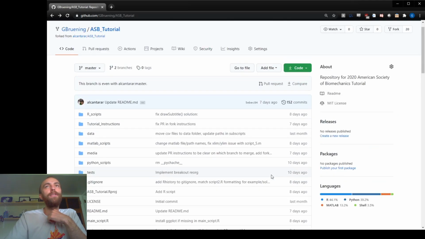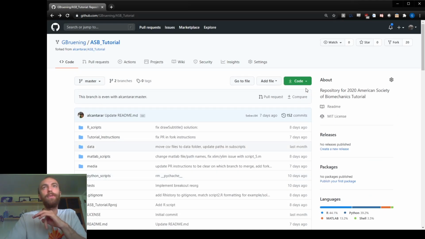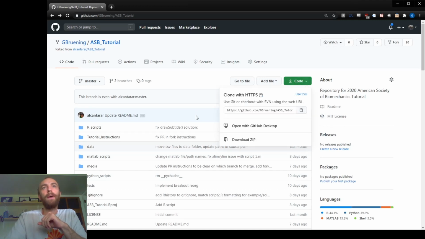So to do that, to get a local copy or clone it onto your desktop, I'm going to hit this code button. This will pop up with a few ways to do it. You can clone it using Git Bash, or you can open it through Git Desktop, which Ross will talk about later. And then you can also download it as a zip. So I'm actually just going to hit this copy button, and what this does is it copies this link to my clipboard.